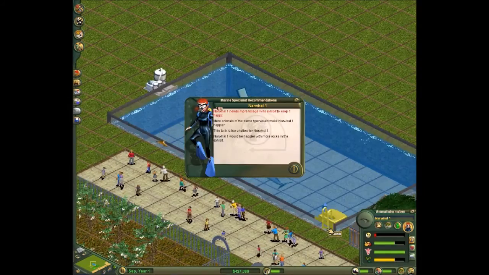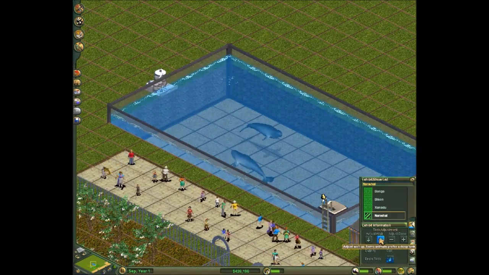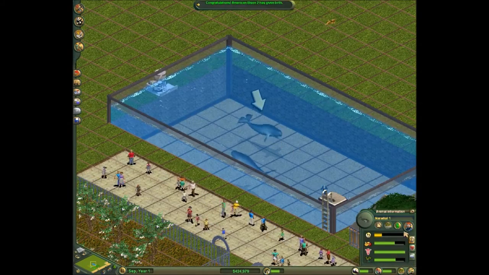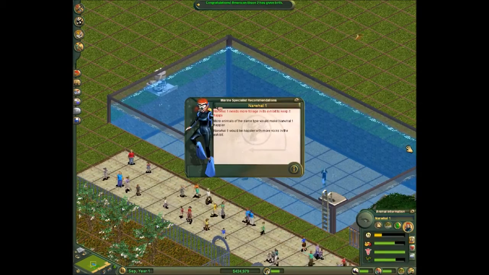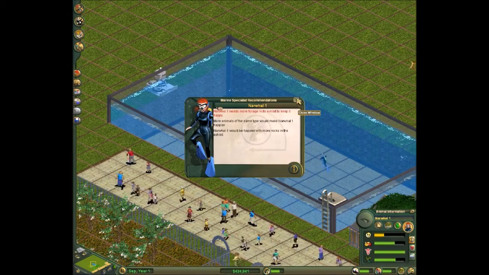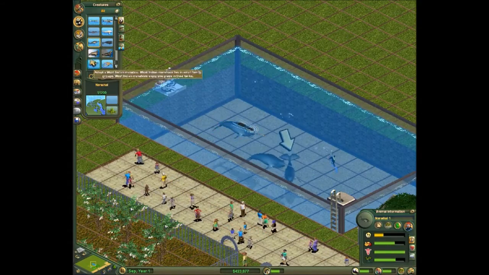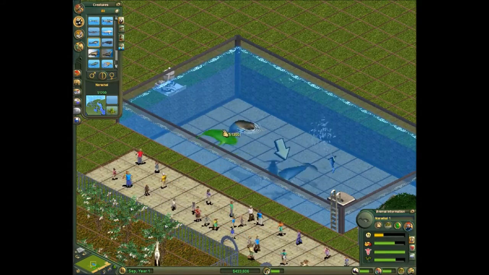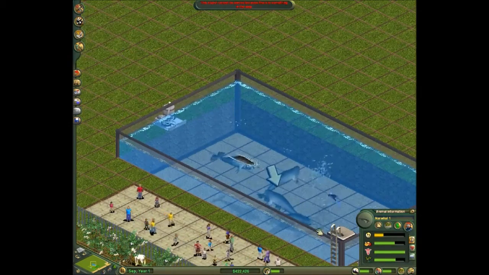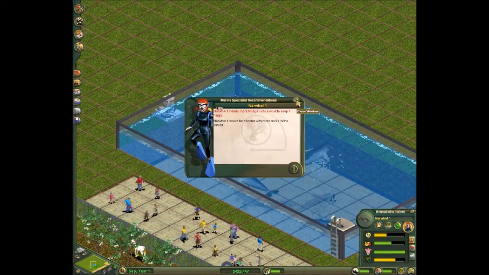Alright, so we need a higher tank. A deeper tank? Give it another pair. Woohoo! Narwhal party! More foliage.